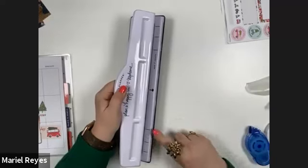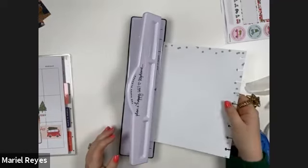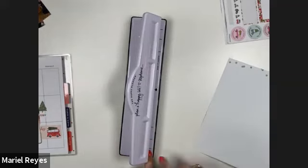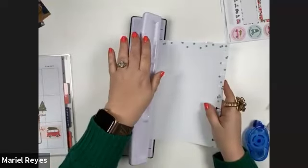It's got marks here. So if you line up your paper, let me grab an extra sheet. Hold on one sec. Even though it's punched, we're just gonna pretend. I'll grab one from the other side. I've got tons of paper. Okay, let's see. Depending on where you put this in your planner, if your sheet is smaller, you put it here. And then if it's the classic size, it goes on this one. And then for the big punch, you line up the bottom of your page for this, and it will punch out. Let's see, I'm gonna line it up for classic. Again, we're just gonna pretend it's not.